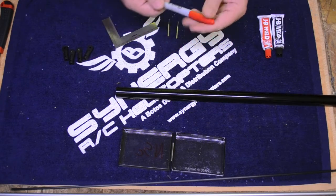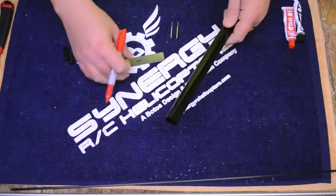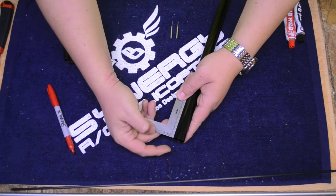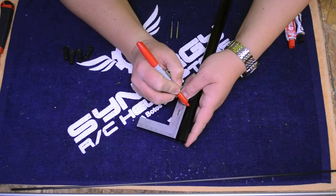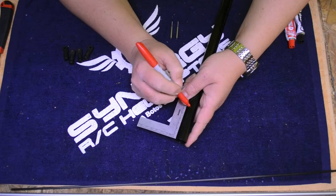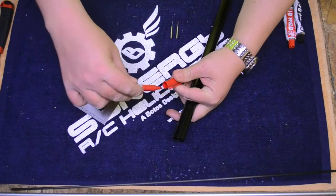I take a Sharpie — the red's not the easiest to see on the black, but it doesn't matter. These booms are omnidirectional, so I'm going to use it from either side. I take the boom and very carefully line up the square with the end of that boom. Then I look at 60 millimeters, which is here. When you measure this, err on the side of caution. Make your line a little longer than 60 if you need to — be sure you're not cutting more than 60 off. You'd rather it be a millimeter too long than five millimeters too short. Mark is right at 60, the square is flush with the edge.